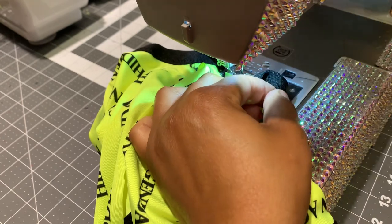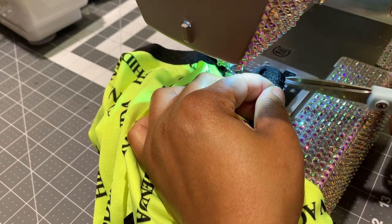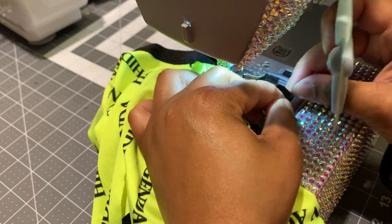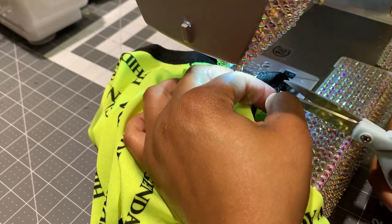I done stitched something backwards. The part that was in the back, I done let it fold and stitched it to it. You see what I did? But you see how I opened it? I opened it back up. So.